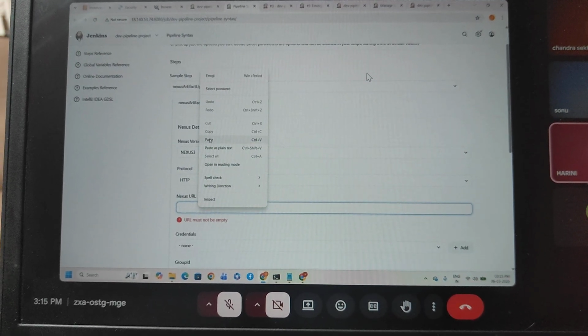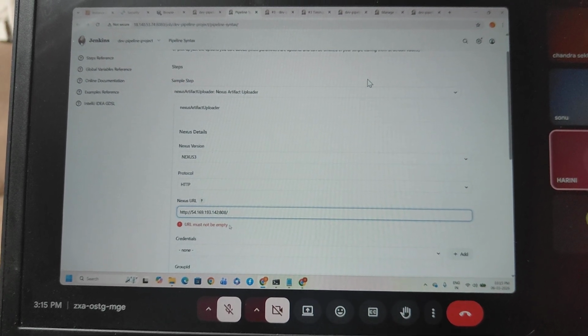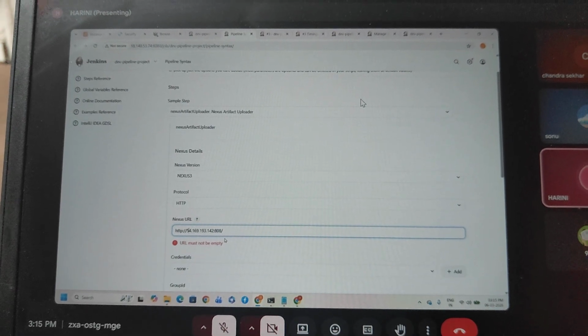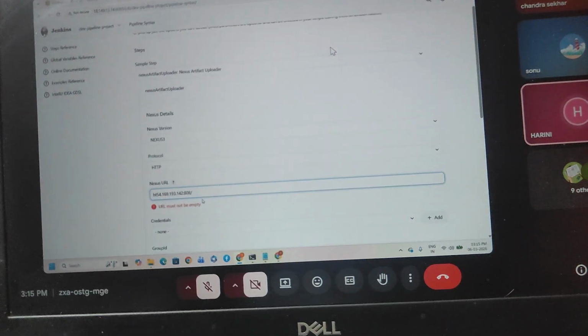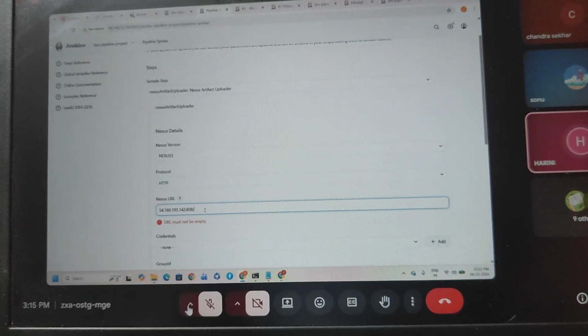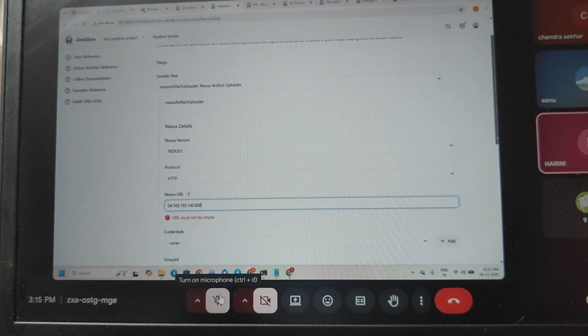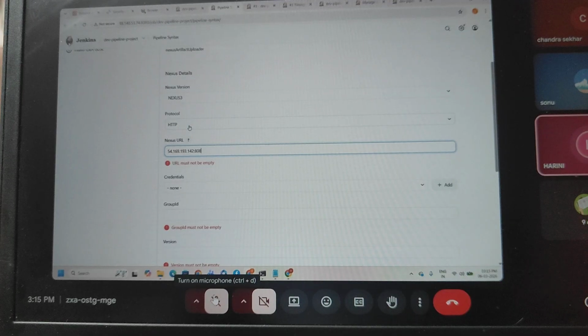I want to paste here. So the URL must be empty. Okay, we can't add the HTTP. Just only the IP we can add. That's it. Don't add the HTTP, it's already mentioned.